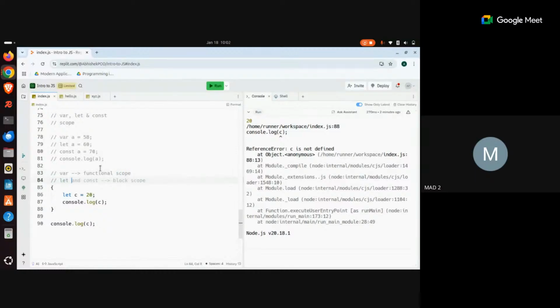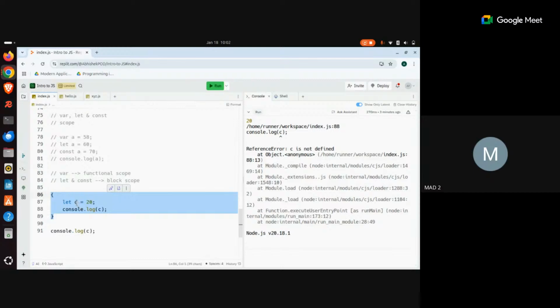And if I talk about let and const, they are going to have block scope. Block scope means they will only be available to be accessed within the local scope they were declared in. So in this example, this was a local scope.